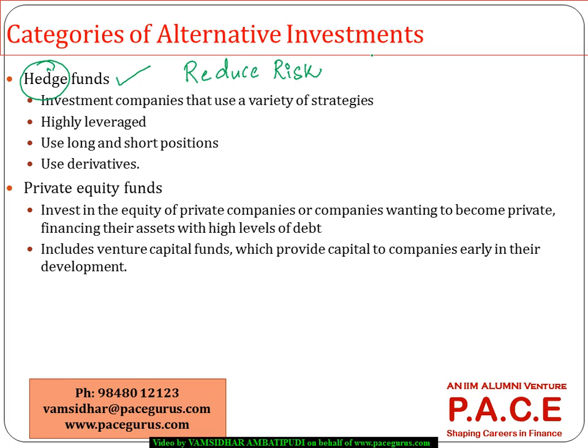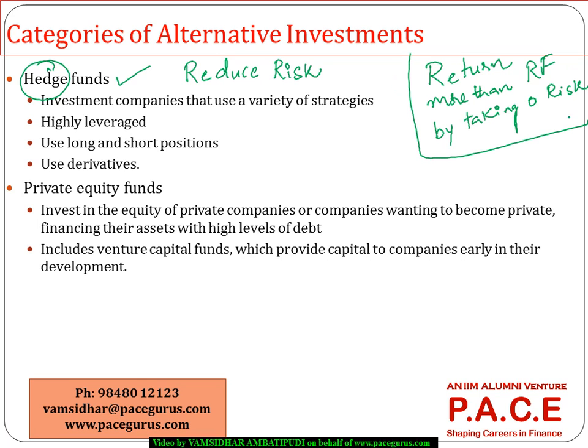The way they are generally supposed to operate is to generate a return more than, if I have to put it in simple terms, the risk-free rate of return by taking zero risk. The position is very difficult to create. If your risk is zero, obviously your return should be the risk-free rate of return. Find an opportunity which can make your risk zero.